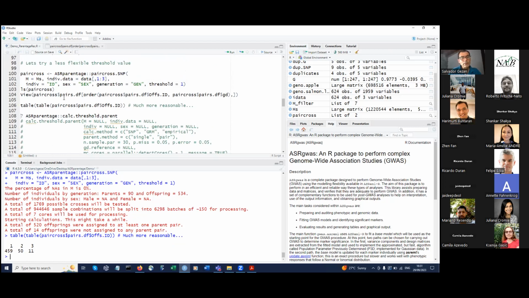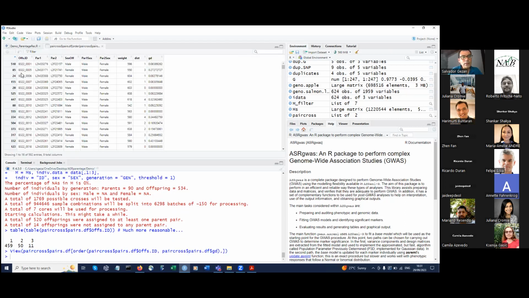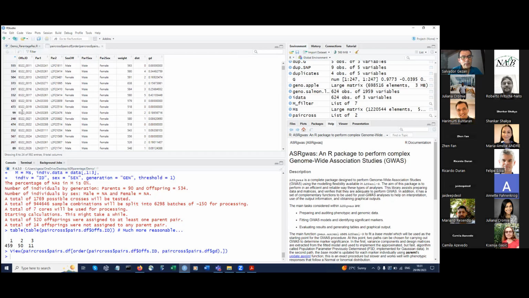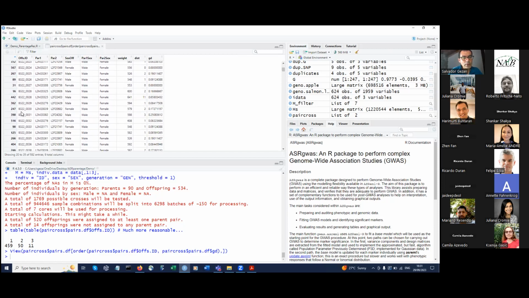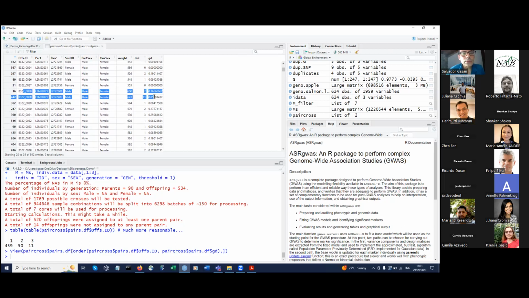So what we can do is export this data frame, and you can see some individuals, for example, I remember individual number 28 has two potential parents. You have 2 and 11, so you have 0.16 and 0.85% genetic distance. So it's more likely that the first one is the actual parent pair rather than the second one.